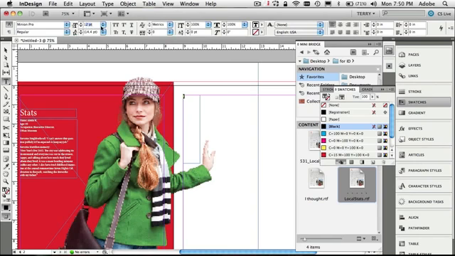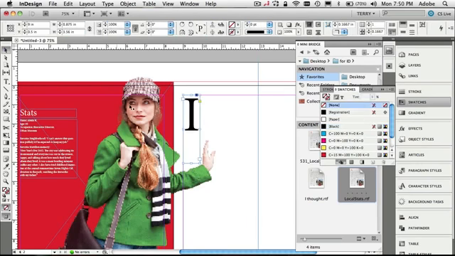And I don't know how big to make it. Is it 24 points? Nope, not big enough. Is it 36 points or 48 points? Not big enough. So my favorite way, Command-Shift on a Mac, Control-Shift on a PC, and just keep hitting the period, which is greater than, until I get it big enough. At some point, it's going to disappear because I made it too big to fit in that skinny frame. So just go less than to bring it back down in size. So I've got my giant I. Actually, it doesn't need to be that tall.